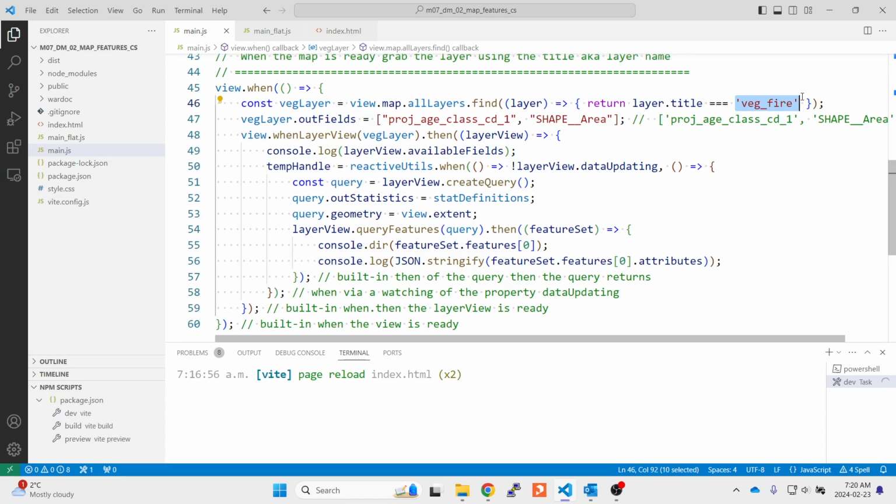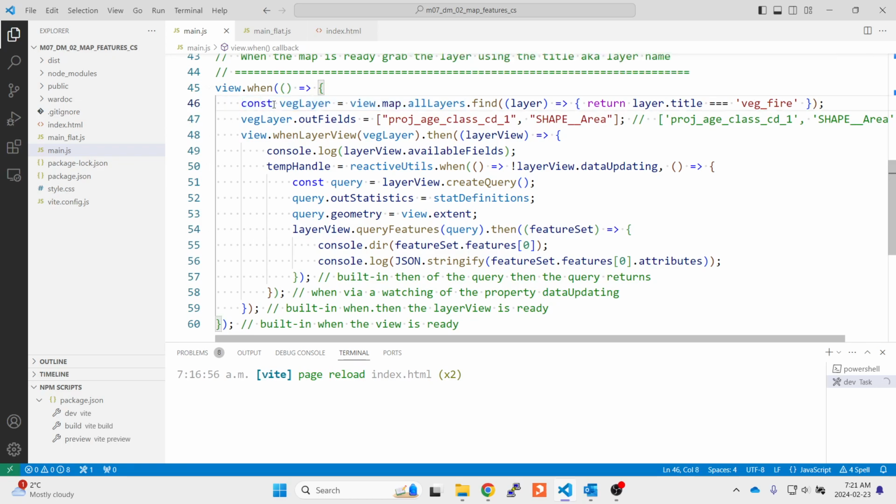And what we're looking at here is the vegetation that could have burned in that area, and whether it was like old growth, age class 8, 9, and that sort of thing. But we have to get one of the layers. So you either can go by position, or you can hunt by name.